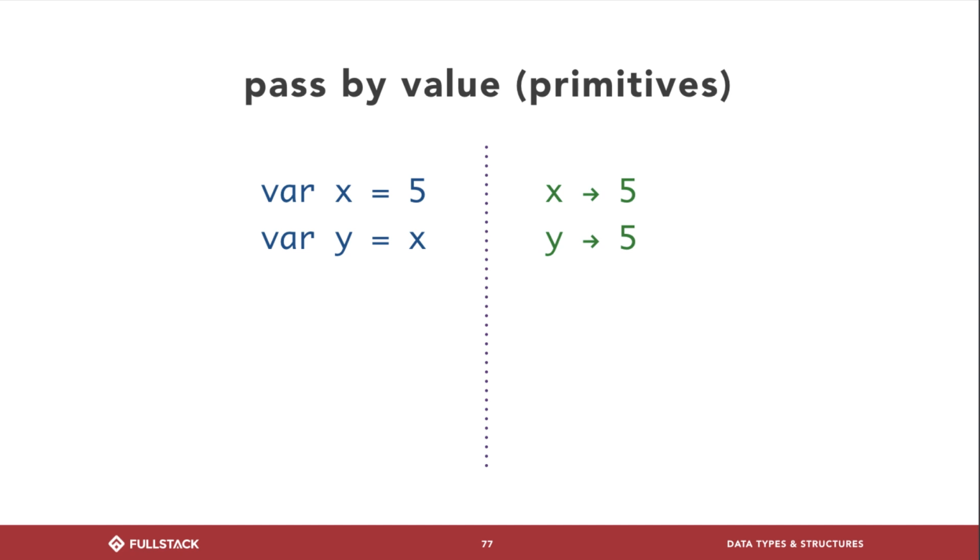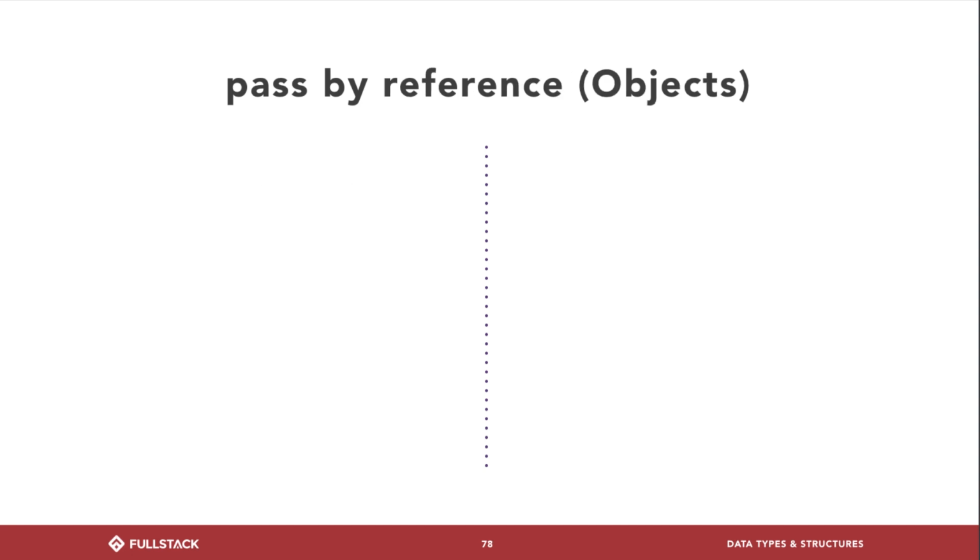And x and y are basically just the addresses of where to find that value. If I change x now and I say x should point to 8, then I'm going to go to wherever the 5 was stored for x, and I'm going to modify it so it now reads 8. And now I've got two separate locations in memory where numbers are stored. They both say something different. And if I console log out y, it's going to say 5. So far, so good. What about objects?